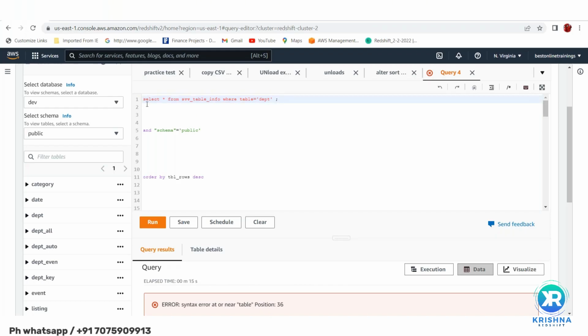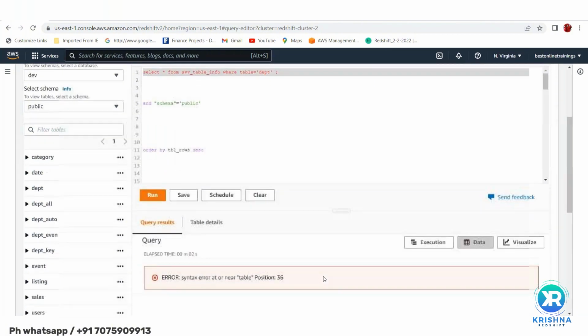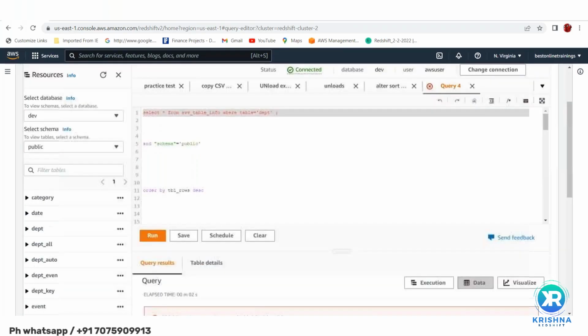If you run it, it will show an error: syntax error at or near table. It is not recognizing table because it's a keyword.